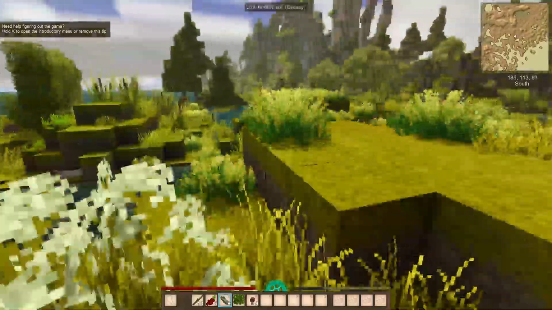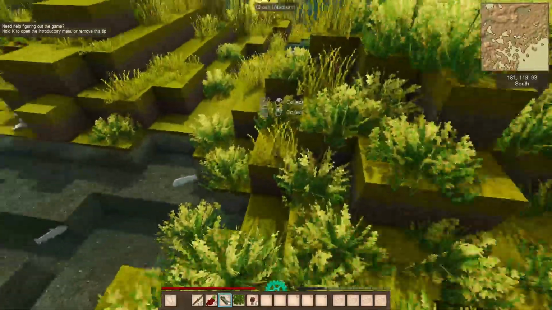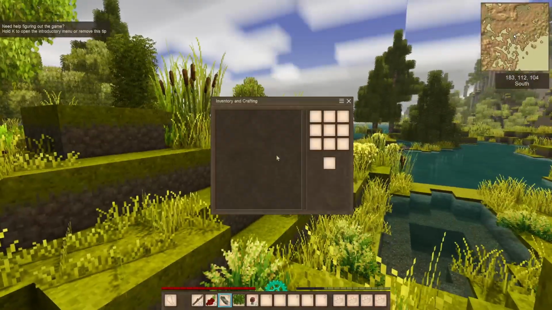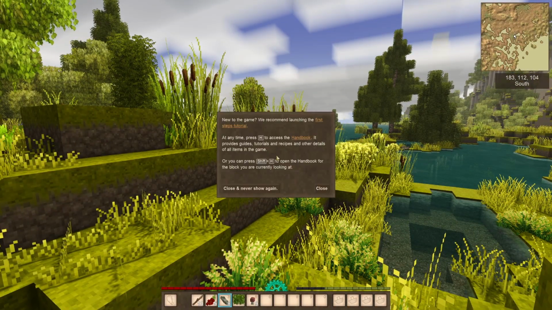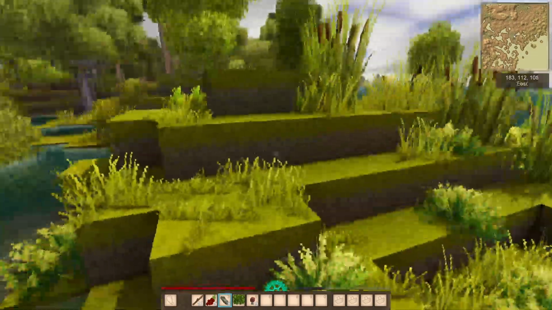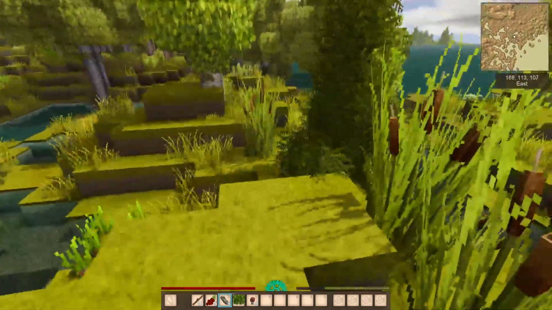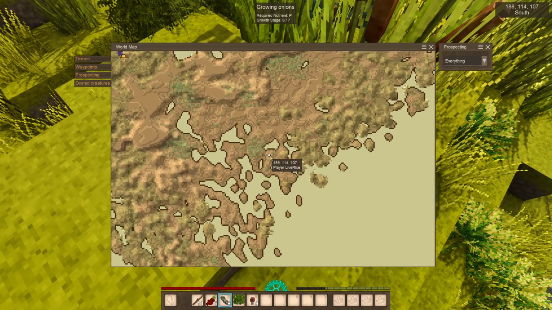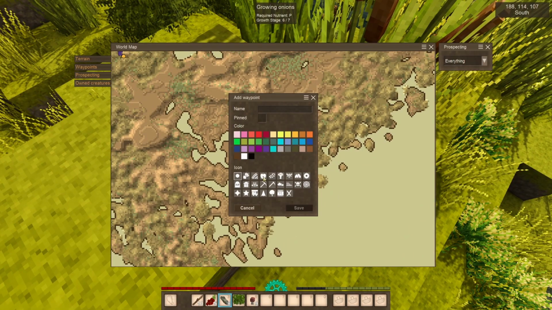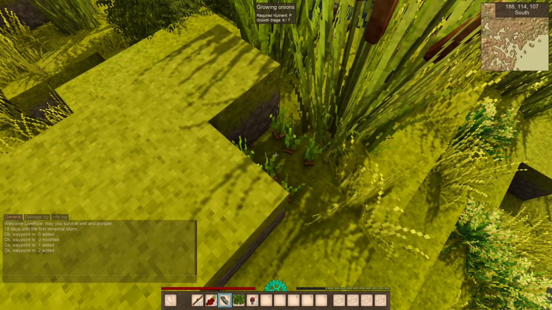Now, we need to gather up these cattails, because we don't have any sort of inventory. I'm also going to get rid of this. There we go. There is a new player guide, which is what I just got rid of. It kind of walks you through the beginning phases, which is what we're going to be doing here.